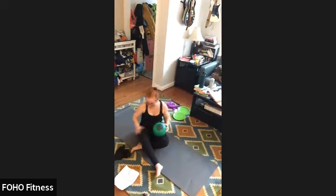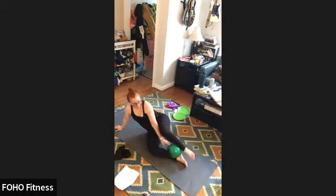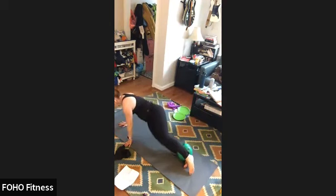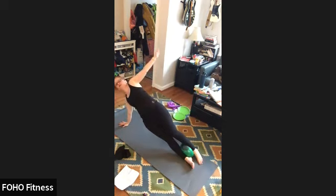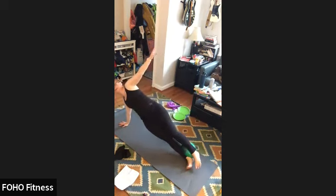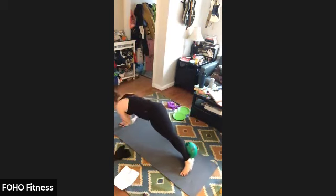Other side. Choose your leg position. Choose your hand position. Starting with those hip dips. Dip, eight, seven, six, five, four, three, two, one. Thread the needle.